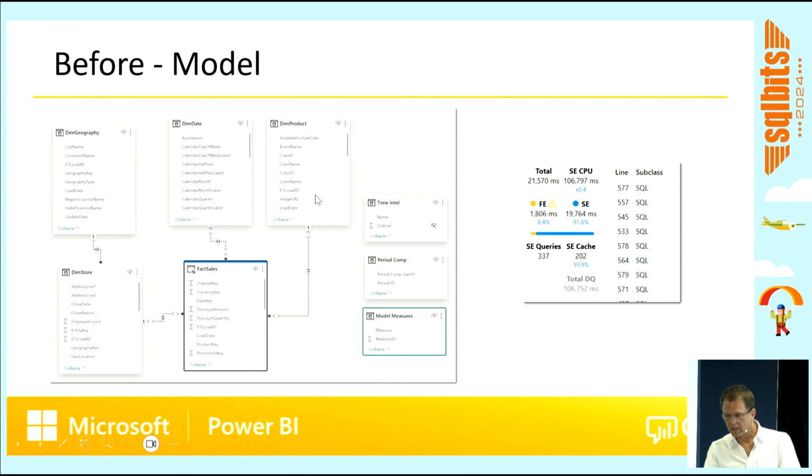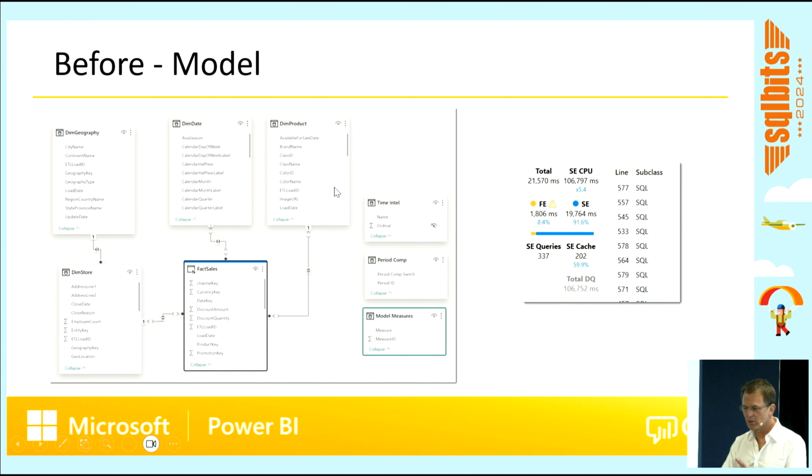So it is star schema. I've got nice dim tables, and my starting point doesn't touch DAX at all. I have deliberately done some bad things in here. And you'll see in the server timings, it was taking 21 seconds of actual elapsed calendar time and over 100 seconds of storage engine time, and it's doing 337 calls to my supermarket. It's a lot of work. And imagine 2 or 3 people trying to access this report at the same time.